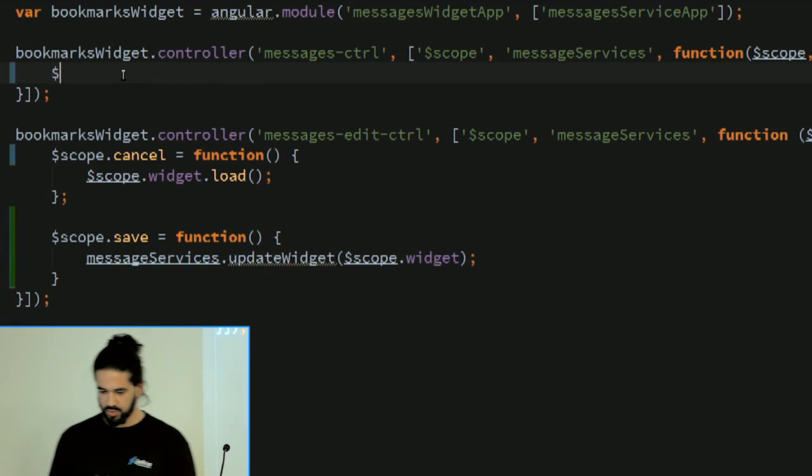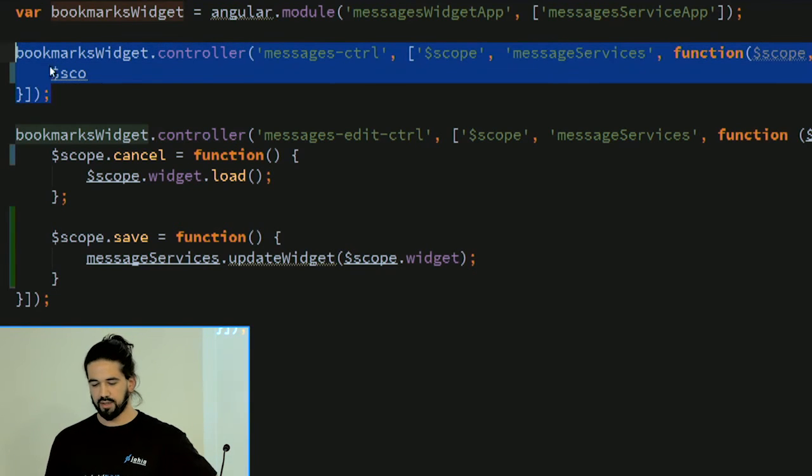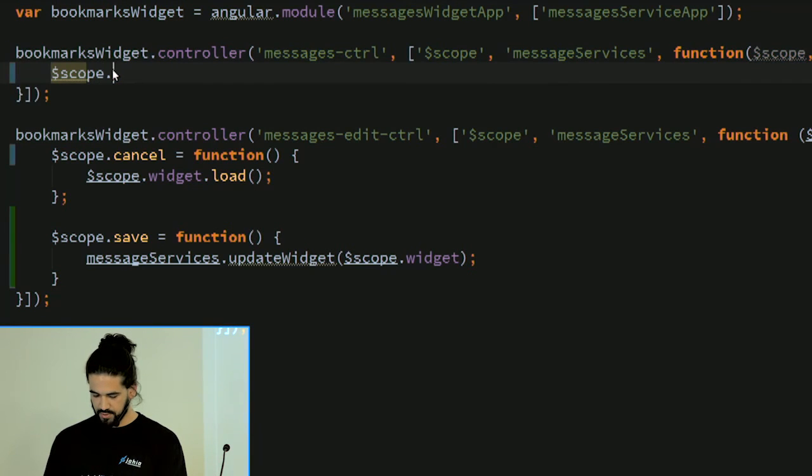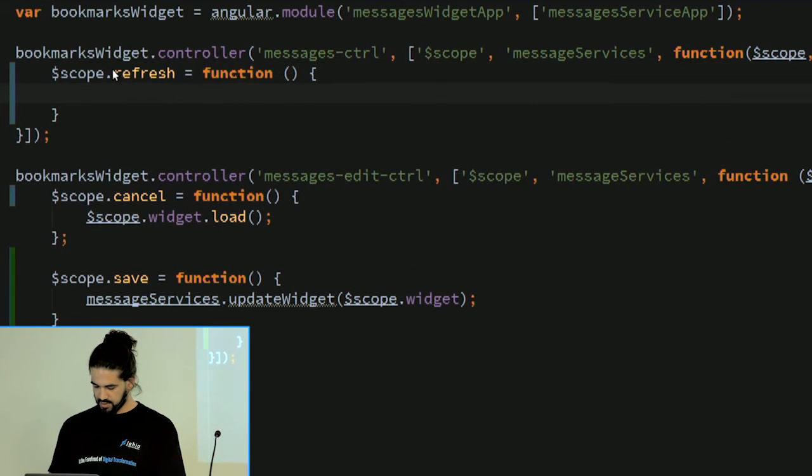What I think I need is a refresh function in the controller of my default view. So let's do a simple refresh function here. That just pulls all the messages using the same services.